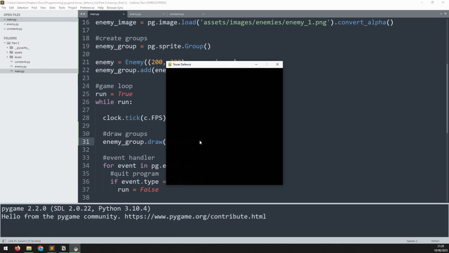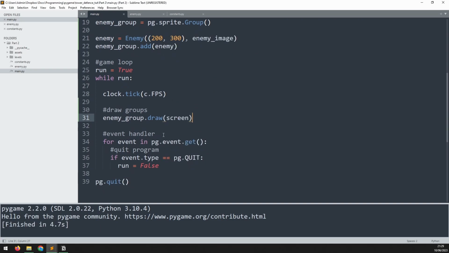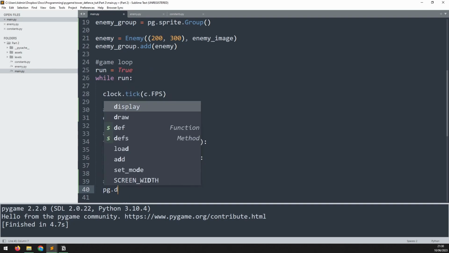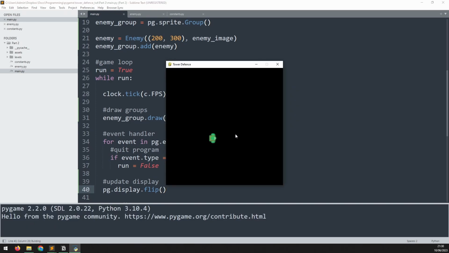If I run this now, we would expect it to appear on the screen, but still nothing seems to be changing. The reason for that is within this while loop, we will have many different draw methods being called, and all of these will get added to sort of a queue. And the idea is that at the end of the while loop, we want to take all of those changes and update our display with them. So for that, at the bottom of the while loop, make sure that it's indented once here, we'll say update display, and we'll say pg.display.flip. If I run it again, you can now see this little enemy coming up at the bottom.